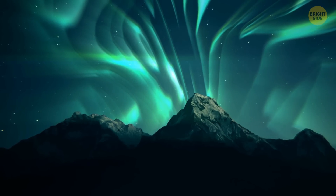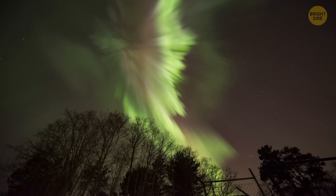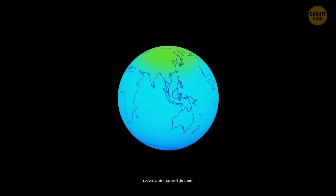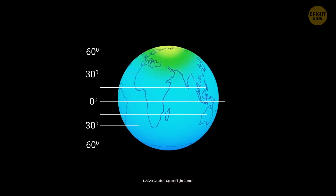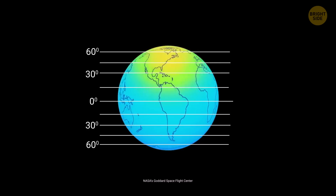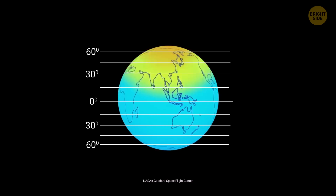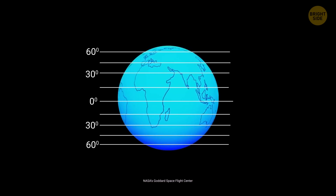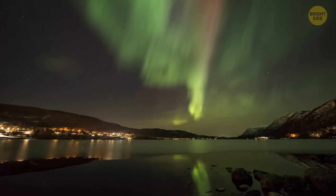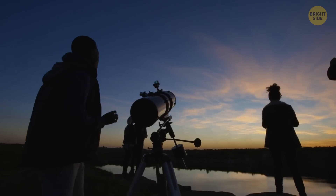Today, we know there's nothing strange about it, considering that the appearance of auroras at lower latitudes is one of the expected effects of the Sun's magnetic pole reversal. Typically, these dazzling phenomena are found between 60 and 75 degrees latitude, but during the last magnetic pole reversal in 2013, intense auroras were observed below 50 degrees. Eyewitnesses described these auroras as blood-red or deep crimson, shining so brightly that you could read a newspaper in their light.